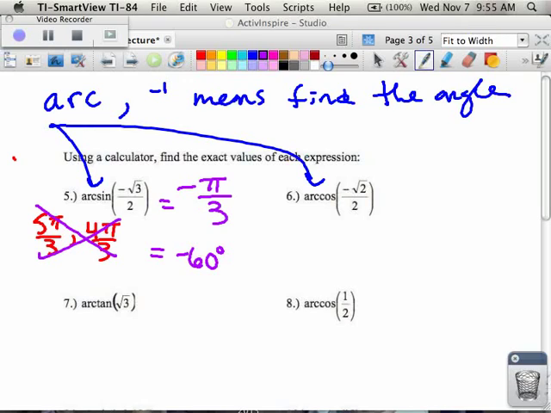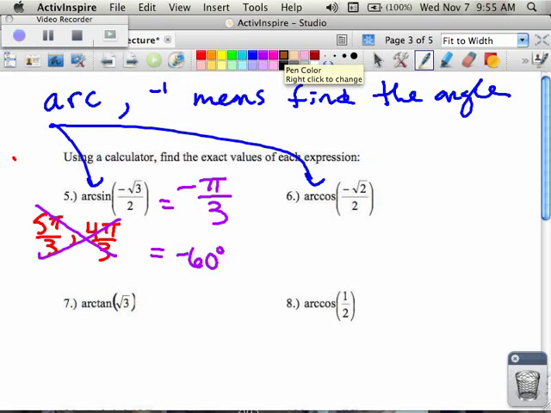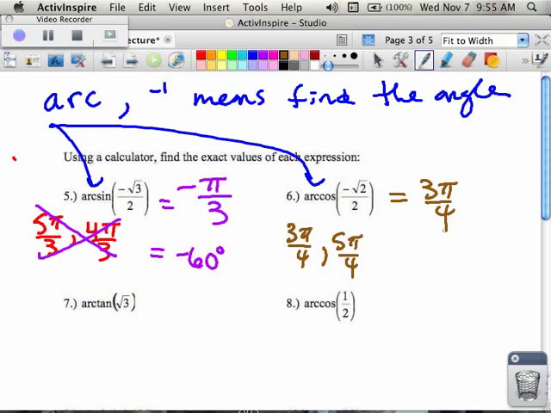I know that I want the cosine to be negative. I'm looking for the pi over 4s that are in quadrant 2 and 3. So normally I would write down something like, the pi over 4 in the second quadrant is 3 pi over 4, and in the third quadrant, it's 5 pi over 4. Are either of those answers acceptable based on the box that we had with the restrictions for arc cosine? 3 pi over 4 is. So my answer is 3 pi over 4 if I'm answering in radians.